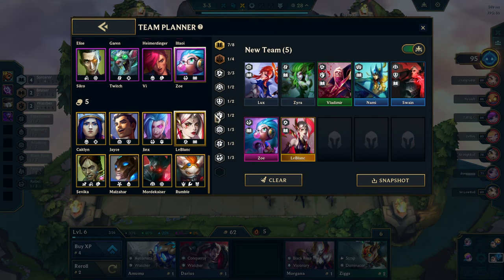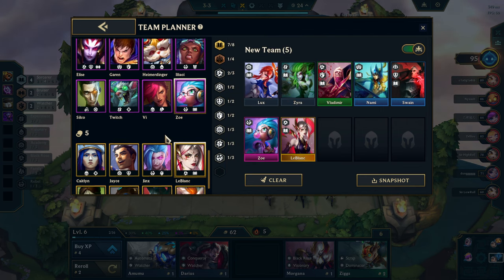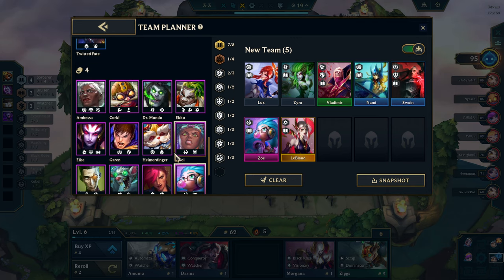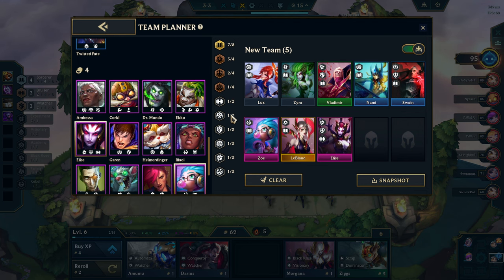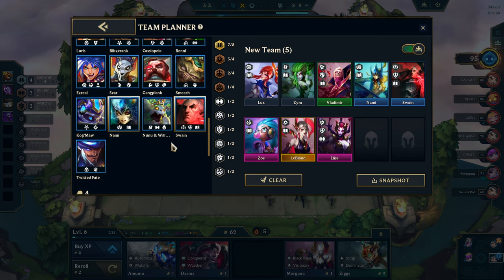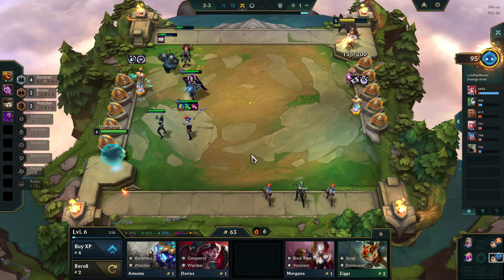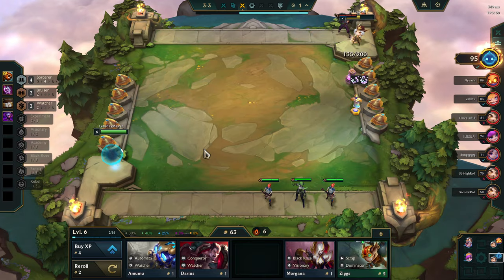So we can actually play an Elise. So Elise will be in the team. So then we have a Black Rose, and then we can get one more Bruiser in. We already have him in, but Nunu is then in the team. And I think this is our final team, dude. Dude, we're really, really, really strong. We lost only one match so far.